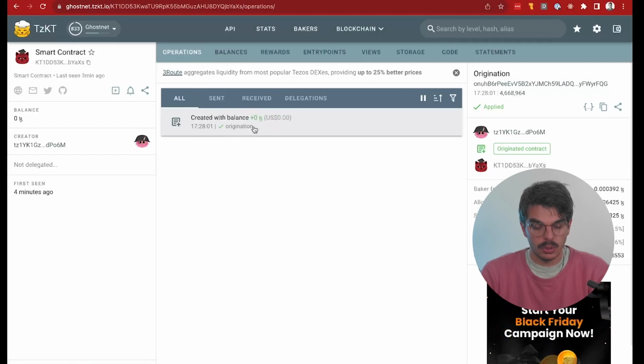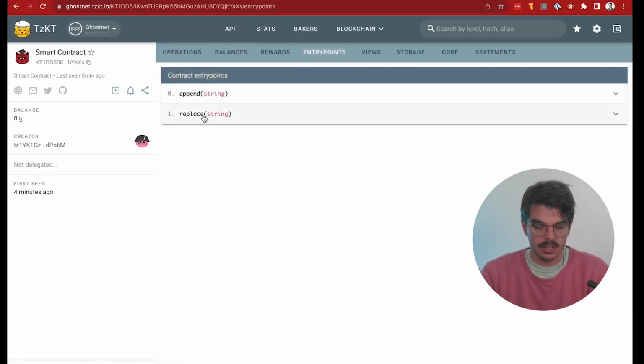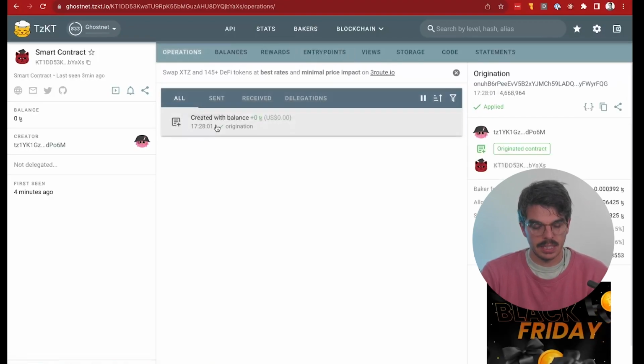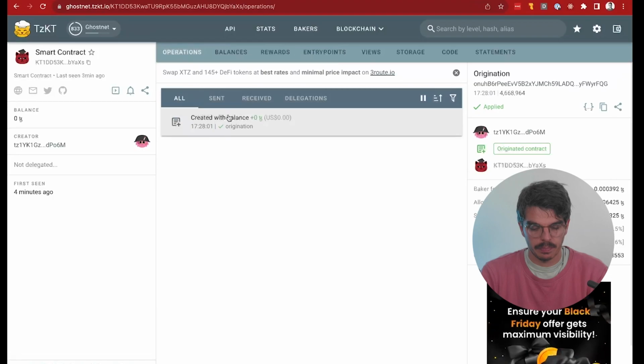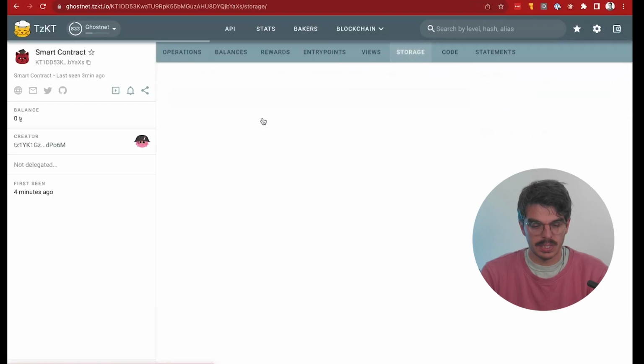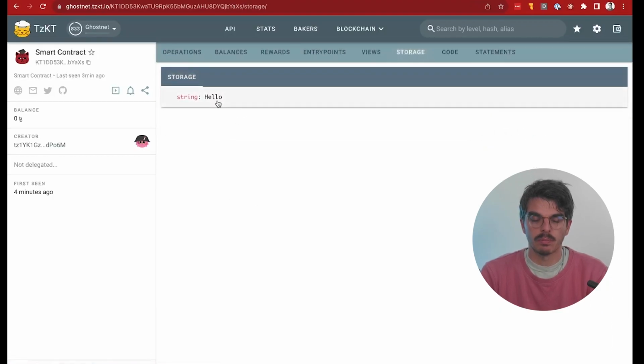But now users from their dApp could call these entry points. They could call append and replace, and we'd start seeing these operations stacking up here, and we would see the storage changing accordingly. But we will save that until a couple of episodes' time when we actually start integrating our dApp with an RPC node and start calling entry points.